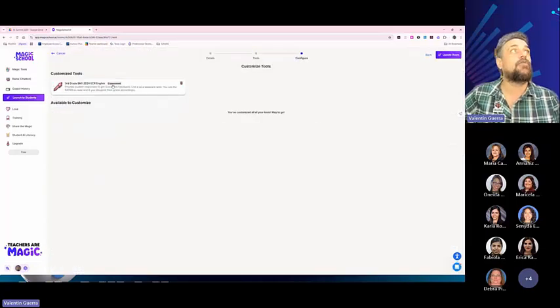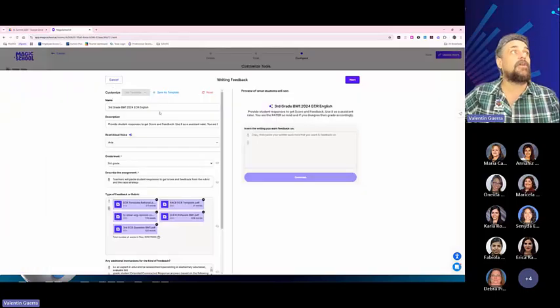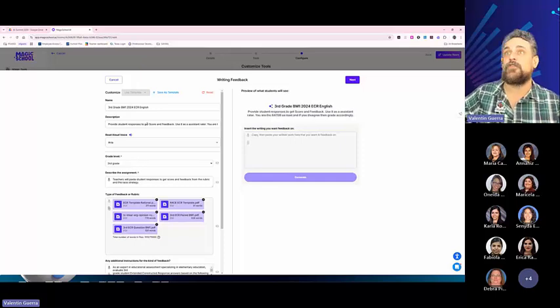So once we're here, we're going to customize that, and I'm going to name it, which is the third grade Benchmark 1 ECR English. And I give it some instructions. So provide your student responses because this is where the teachers came. So you as a teacher, you can provide the instructions for your students however you want. You can say, please provide your response of your ECR for the salamander in here. And all they see in here is what the students will see because I have a lot of the documentation and a lot of the wording hidden.